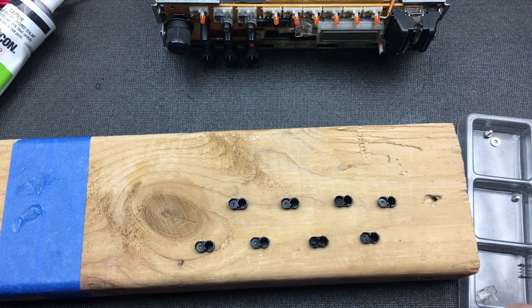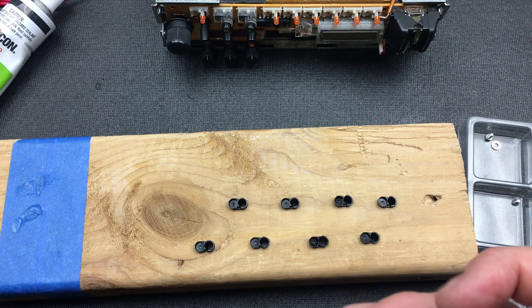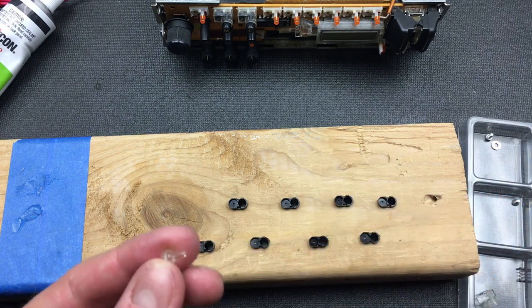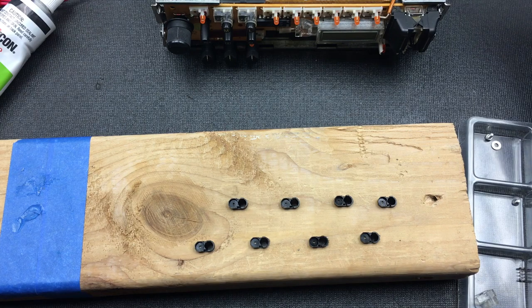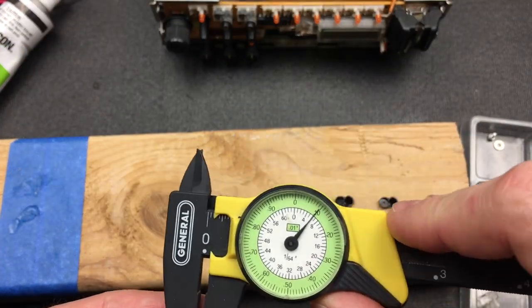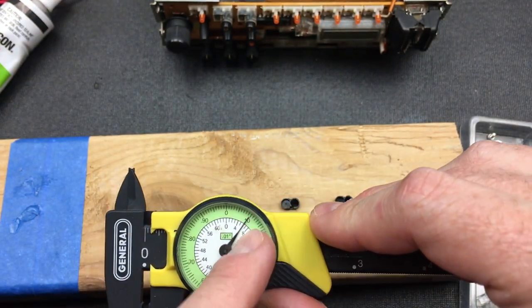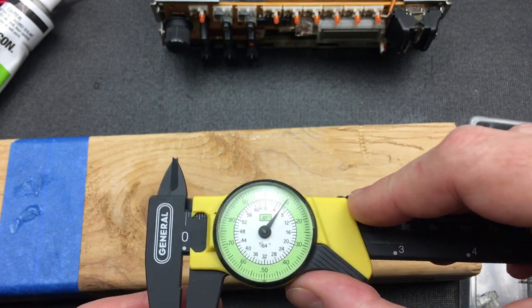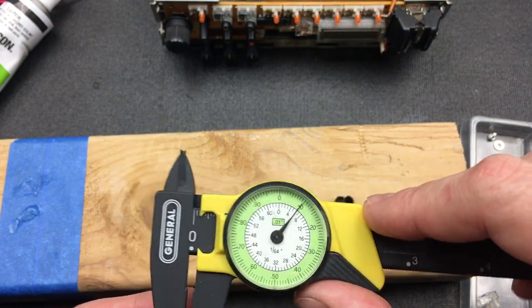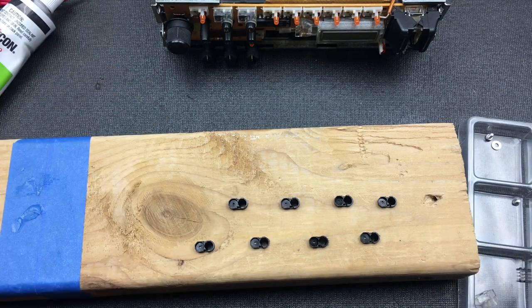Now I need to do a similar plan for these two buttons over here. I can see that they actually have a slightly thinner diameter, so I'm going to just drill two slightly smaller holes. There we go. So these are actually 6/64 or 3/32 in imperial, which is because of what my bits are. So I'm going to just drill two more 3/32 holes in here so I can pop these in as well. Let me do that now.